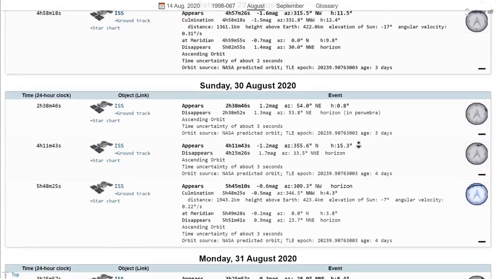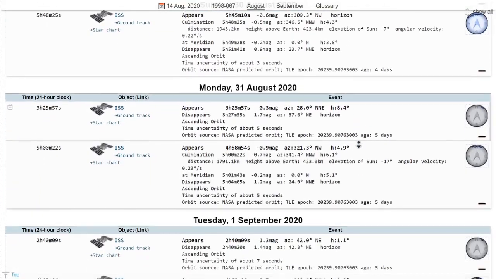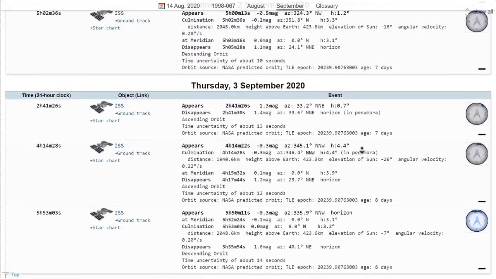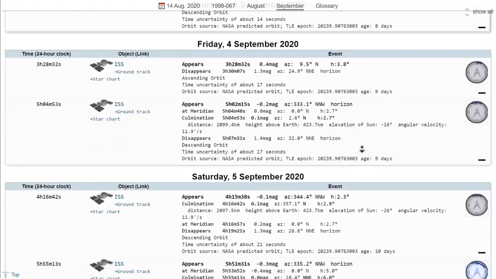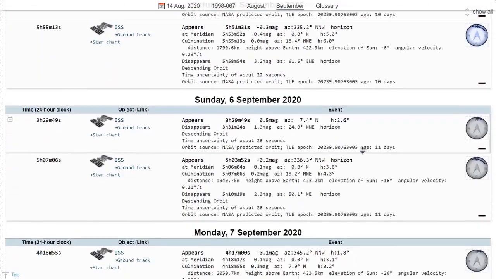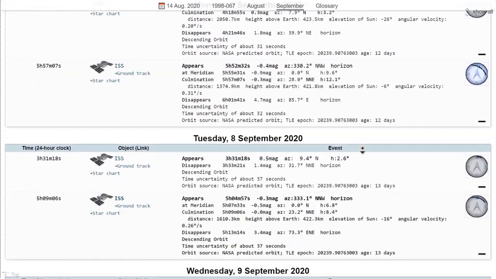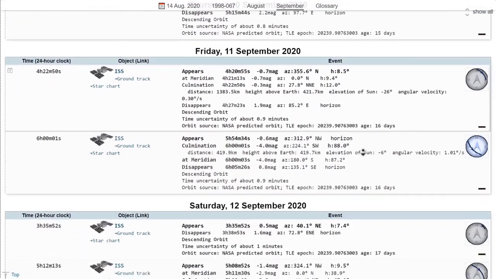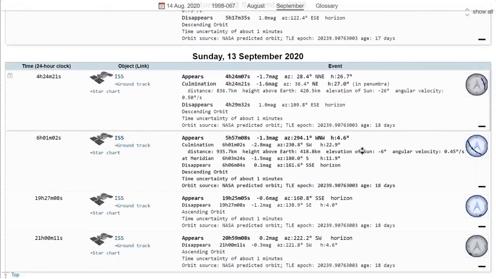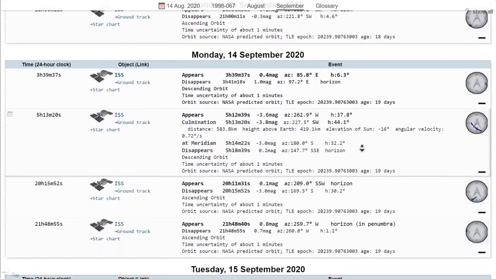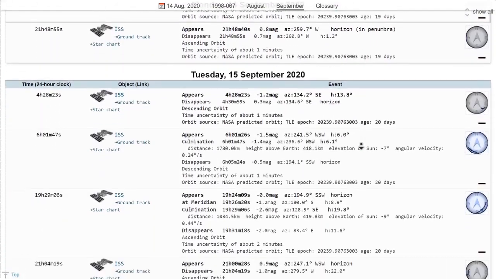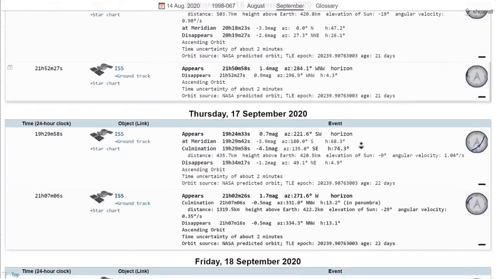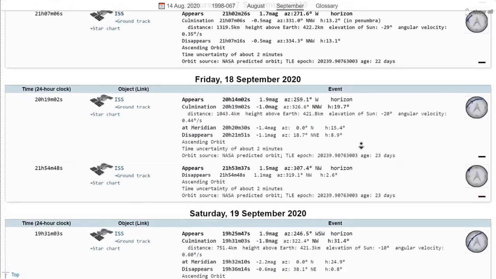It's all orbital mechanics and timing to make all of these work out. So always a good idea to go and check all these times out for yourself. Again, you can go to CalSky and set up this output as well. So highly recommend doing that. I'm just going to finish scrolling through all of these so you can get a glance at what might be some good days and times to spot the station. Feel free to pause the video on anything that looks interesting to you at this point.